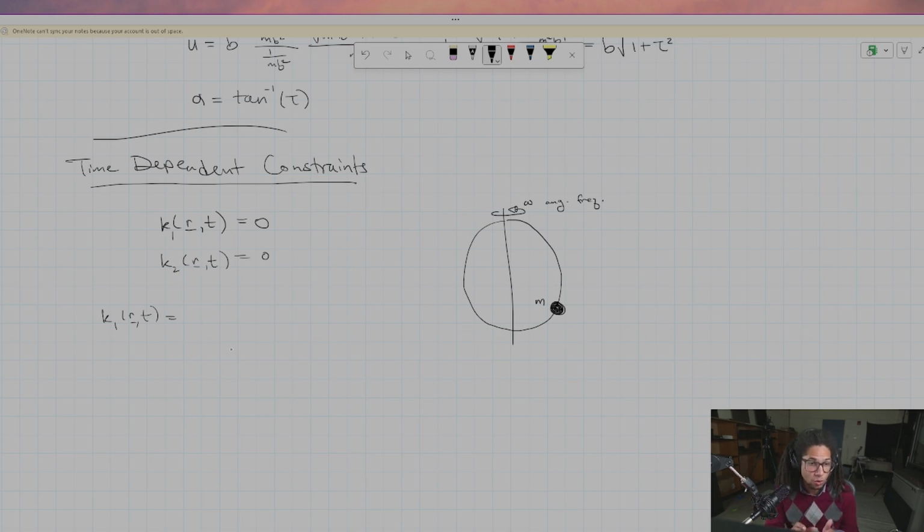They mean either the coordinates themselves or the specific trajectory of our object. Okay, without further ado, let's write down what this is. So we have that phi is equal to omega t. So we should make our constraint, which we want to be equal to 0, phi minus omega t. Great.